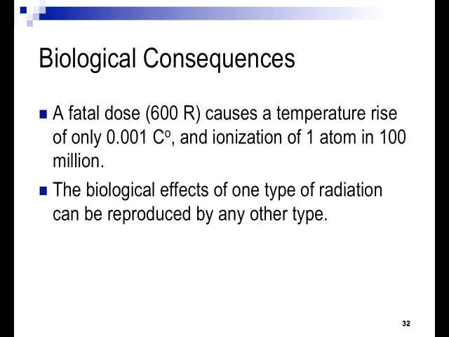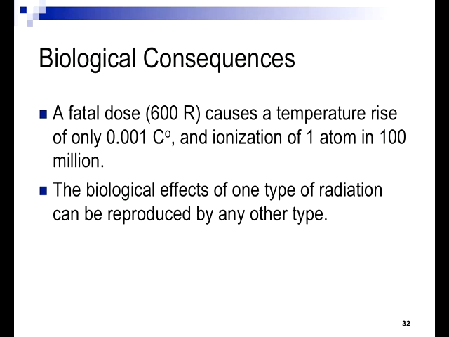The other thing about biological consequences is they're the same for all types of ionizing radiation. It's just limited. Some of them have different ion pair production. X-rays are very narrow and limited. It's a focused beam. I told you in class the other day, think of that as a BB. A beta particle is a particle. It has mass. It's a high-speed electron. It's kind of like a baseball going through you. So it has more ion pair production. It does a little bit more damage.